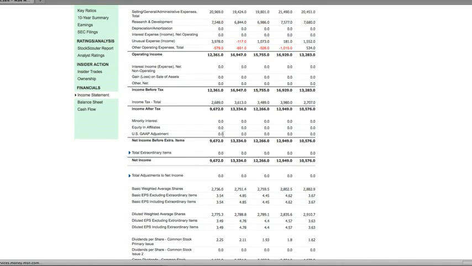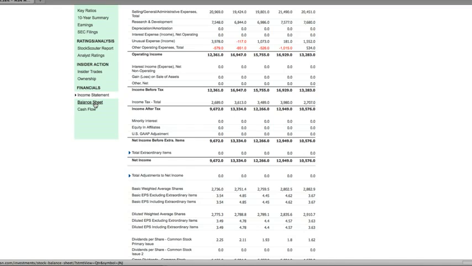The next thing we're going to look at, that's for the whole business. We didn't break that down per share. I'm going to break everything down per share next, which is what we learned in the last lesson, lesson 4. In lesson 3, we learned about the balance sheet. So we come back over here to the financials, and we just covered the income statement. The next document that was really important was the balance sheet, because this showed us how much the company is worth if it died today.